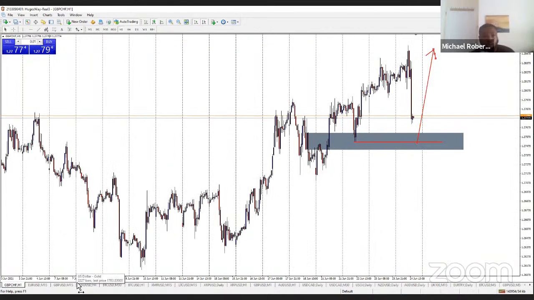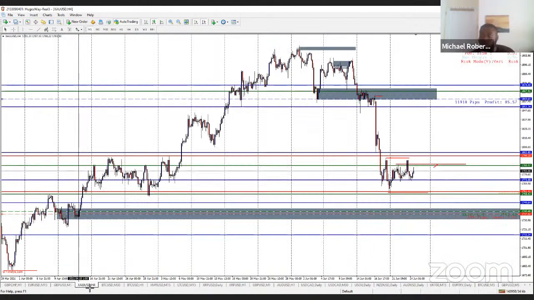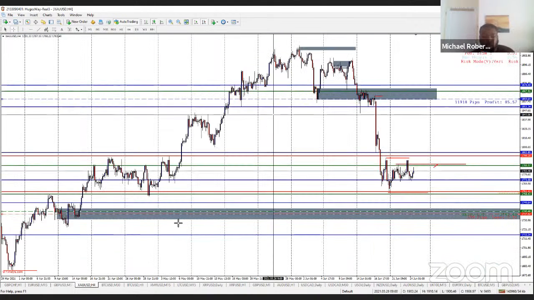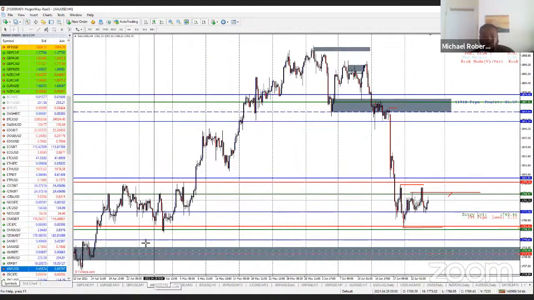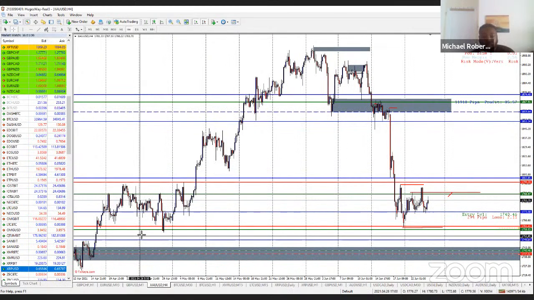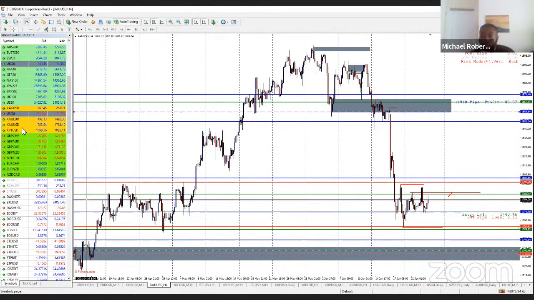But right now is the time that we should be looking to definitely take gold. My mind is on gold more than any other pair in terms of forex trading or commodities. This is my major play right now. I'm not even looking at silver. Usually I'll look at silver too, but gold is the perfect pair for us to grab a great opportunity. So let's look at the rest of the market. Let's see what's going on.